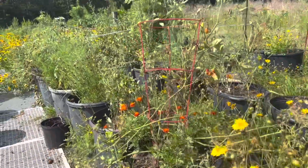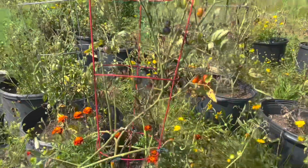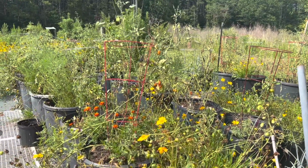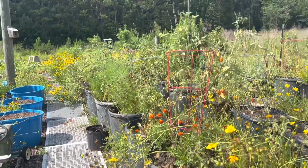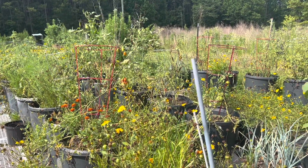You can see that some of my tomato plants are dying out. I'm fairly certain most of that is going to be the moisture problem. So the containers haven't been great for us this year. They're not completely a waste, they just haven't been as good. I'm leaving a lot of them open, which is lost growing space because it's just too hot to keep up with, and the ground is a much better option right now in this season.